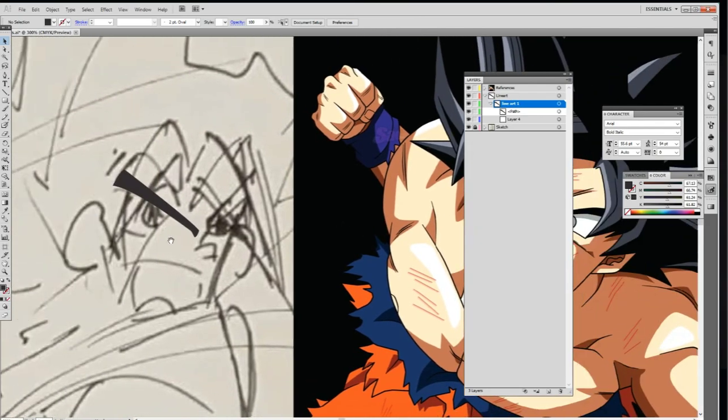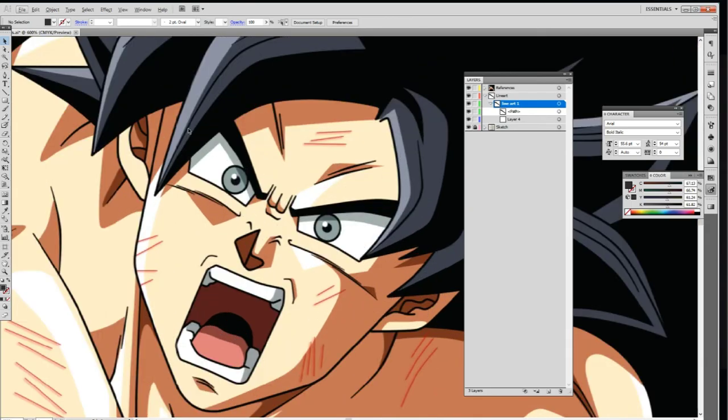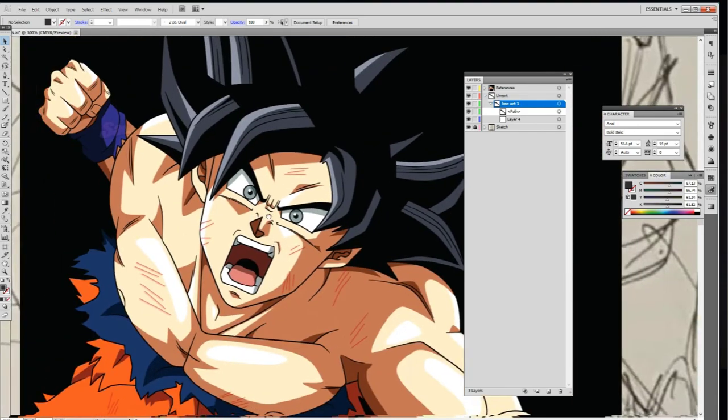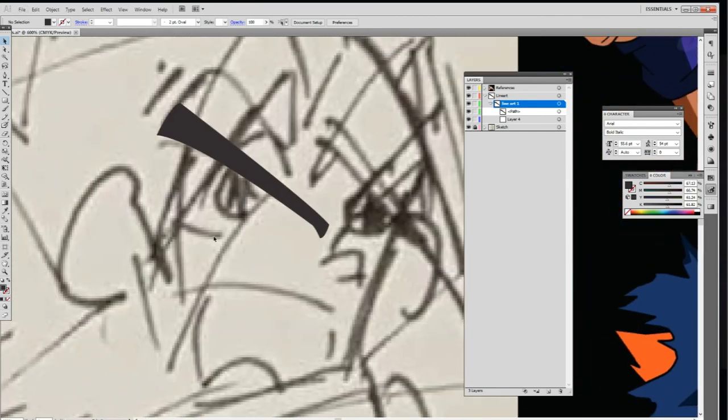And then the next step would be to just draw in Goku's eye. Ultra Instinct is pretty cool in that it's a very basic eye, up and over and out. Whereas with Broly, he has this really big eye, and then different versions of Goku, like Super Saiyan 3, he loses his eyebrows. And this particular image is a pretty simple, cut and dry eye, and it's really good for what we're trying to do, which is just getting some practice with this pen tool.